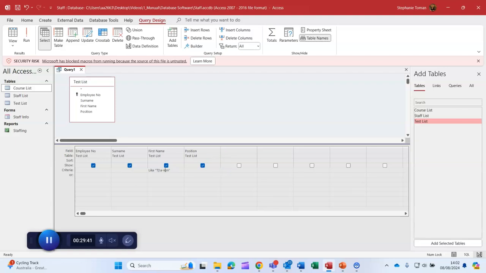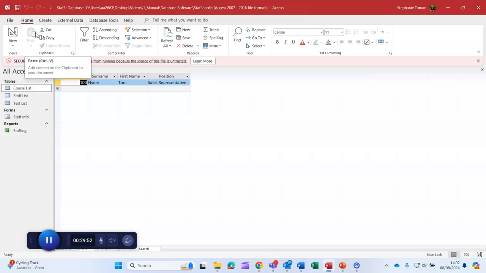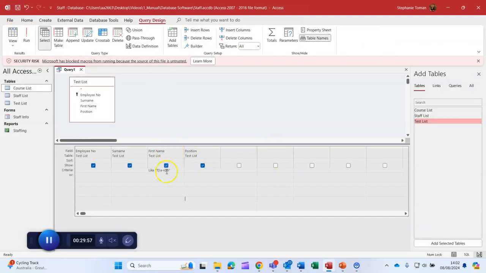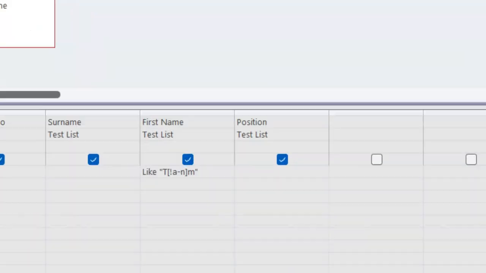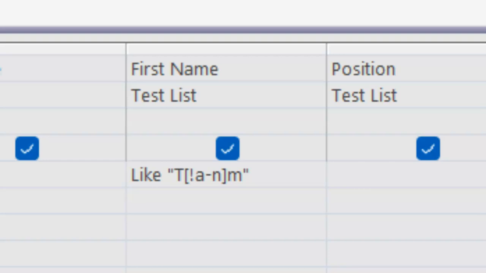What that means is I've still got my T at the beginning, still got my M at the end, but anything in between will be accepted. If I run that, I've got the Tom, because that comes in between A and N. And just to zoom in on that again, that's the way it looks up close.